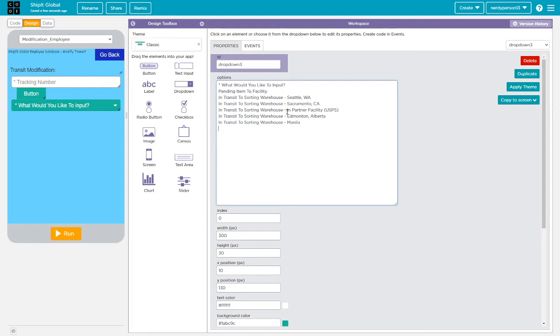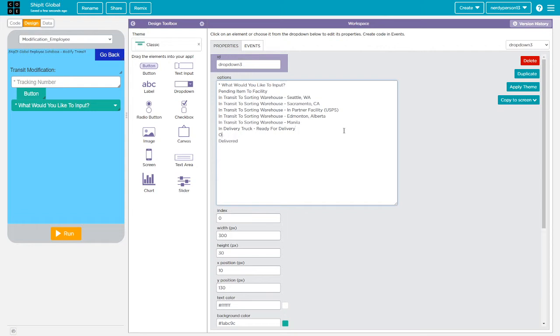After it gets out of the sorting facility, it will be in delivery truck. In delivery truck, in transit, and yeah, in delivery truck, ready for delivery, and delivered.